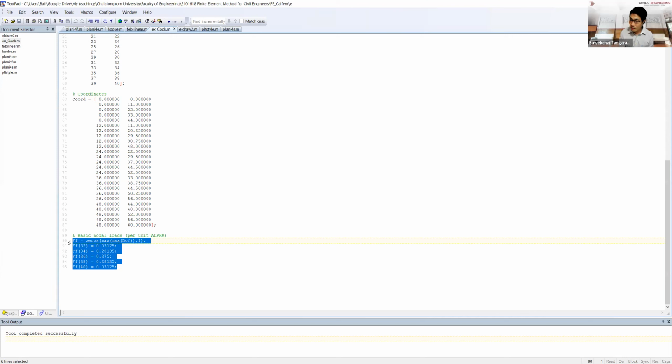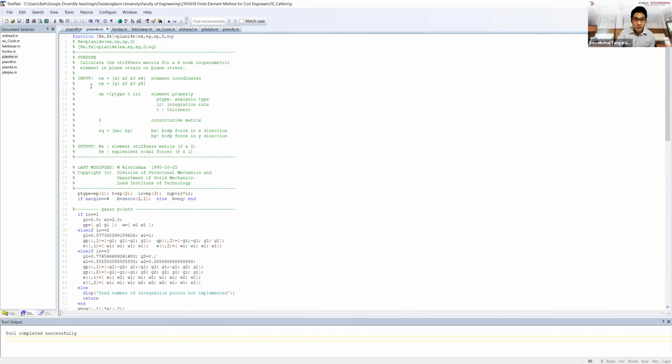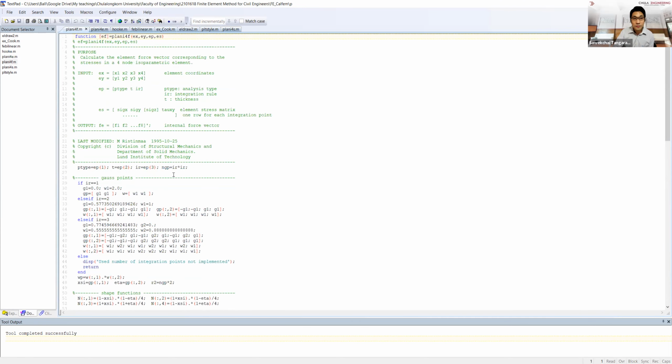But problem C is a bit more difficult because you have the body weight inside the dam. So you need to use, listen to me first, this formulation, right? Or you use this. This automatically constructs the force from the body force to become the force at the specific degree of freedom you're looking at. You go and have a look here. I might come back and talk about this later.